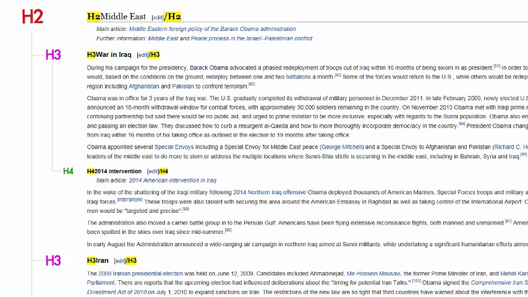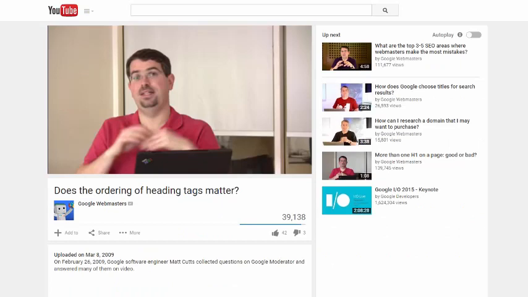But in any case, beyond the creation of a keyword-rich H1 tag, I wouldn't spend too much time scrutinizing each individual heading tag. Googlebot is pretty smart these days, and the vertical positioning of your text on the web page is probably more important than the number of the heading tag you're using. There's a video by Google engineer Matt Cutts called "Does the Ordering of Heading Tags Matter?" where he says not to sweat it too much, but to avoid plastering your page with H1s.